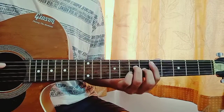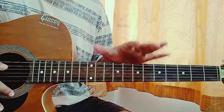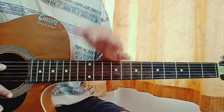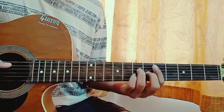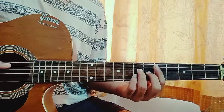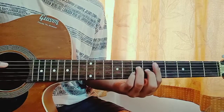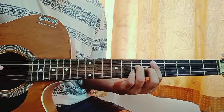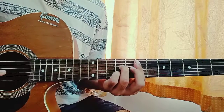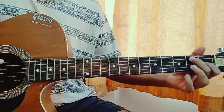Now let's look at the chord shapes. The first chord will be a D major 7. I'm going to provide a tab in a minute so if you just want to know the chord shapes, there will be a tab provided where you can see everything. I'm also putting the open chords in the comments down below. So the D major 7 is basically mute, 5, 7, 6, 7, 5. And then we have an E dominant 7, which is 7, 9, 7, 9, 7 — or on the E string position: 0, 2, 0, 1, 0.